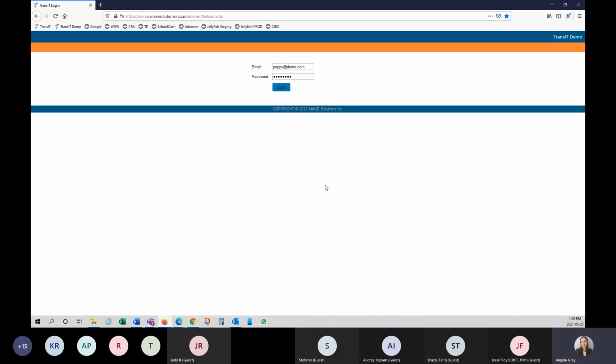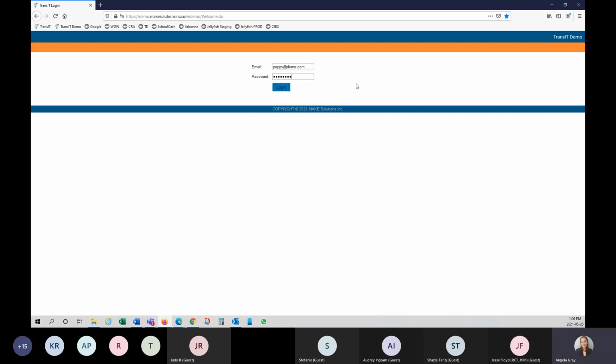One thing to note is that anything that you do inside the demo domain is not going to carry over to the production domain once we do our data merge. So anything that you do during these training sessions is going to be wiped out before the live version is turned on. So while I certainly encourage you to be creating content so that you're comfortable with all of the clicks inside TransIT, there's no need to be documenting things that are really meaningful and that you're hoping to use later down the line because they won't be available.